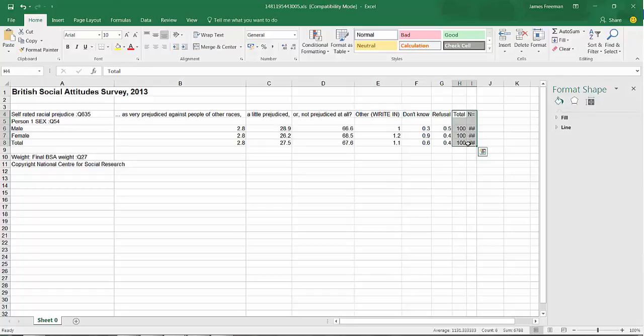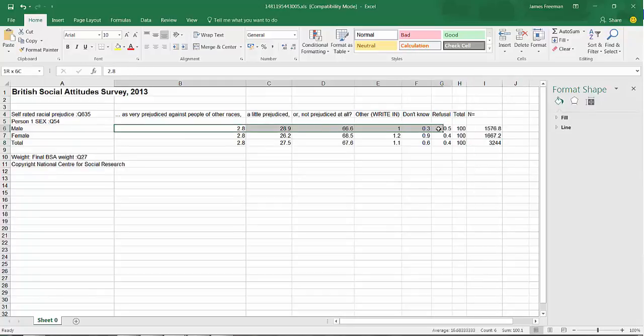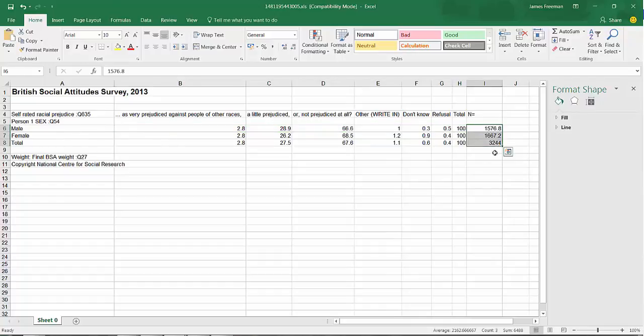And over here are just the totals, the total being 100%, so they all add up to 100% of the male answers, and then these add up to 100% of the female answers. And the N over here is the number of people asked of each type, and I've weighted the percentages so that they reflect a survey that had asked equal numbers of men and women.